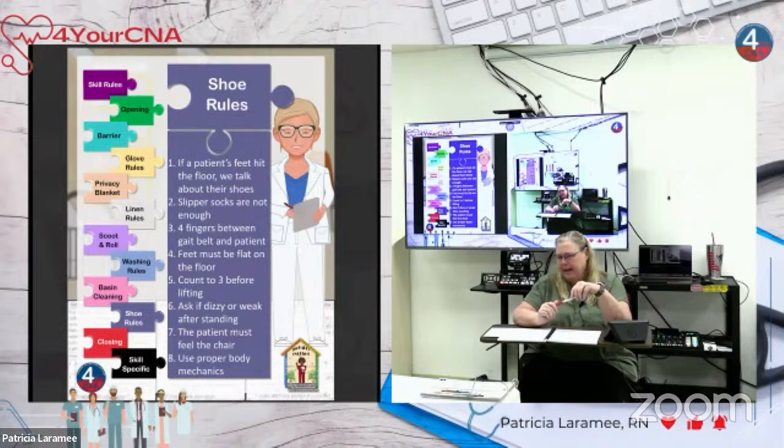So I turned the light off and I approached the bed and I said, "Hey, Henry, why don't we want the light on? Do you have a headache or something? What's going on?" This is part of my assessment, right? So he says, no, I've got diabetic retinopathy and the bright light really hurts my eyes. And I said, okay, no problem. So I'm standing there with a cup of pills and I'm having a conversation because I'm kind of getting to know him a little bit, figuring out what I need to assess.